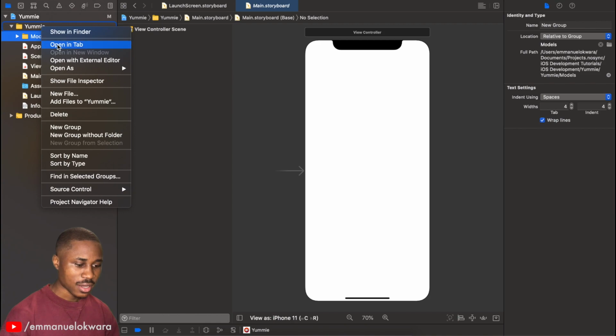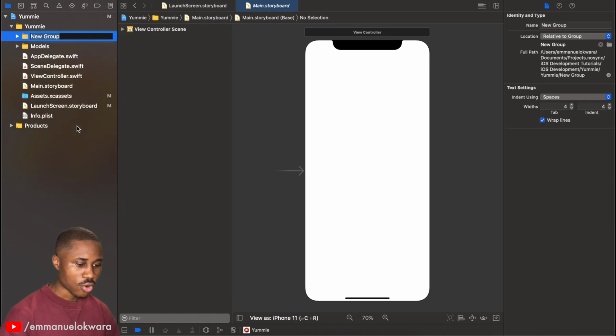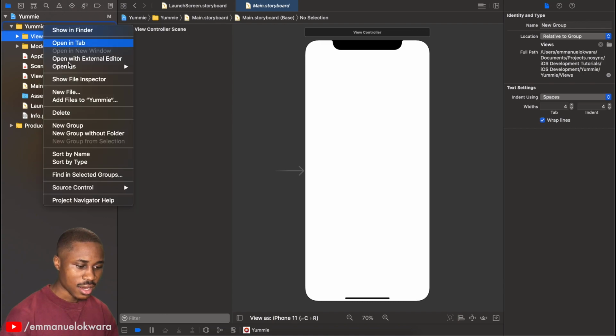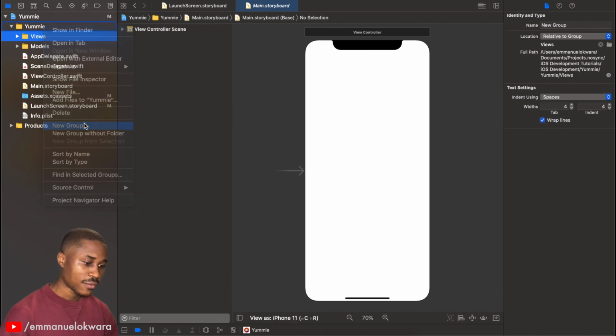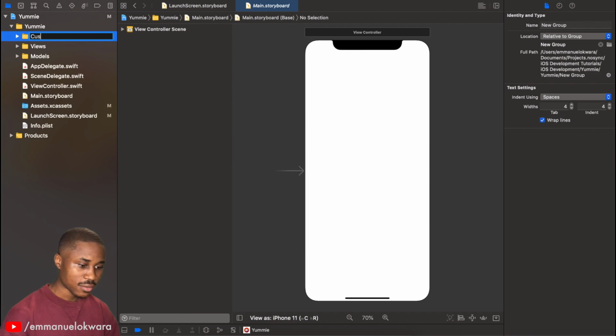Then I'm gonna create another one that I'm gonna call screens, or maybe we should call this scene, I guess, or views, whatever you want to call it. But this is gonna be our different pages of the application. Then I'm also gonna create a custom views, even though we may not need this right now. Custom views, and I guess for now this works.